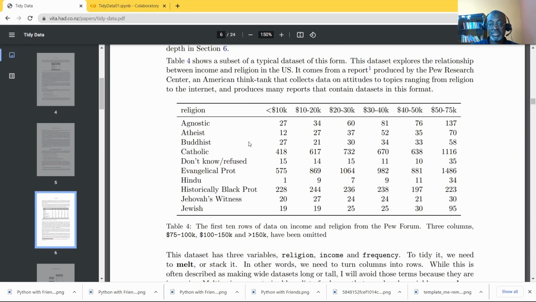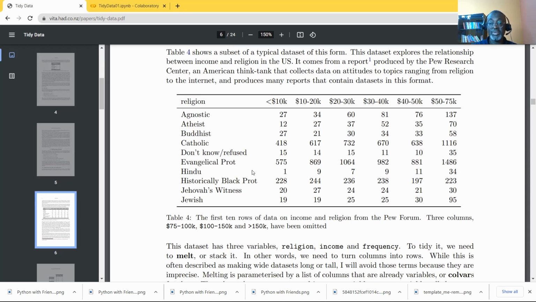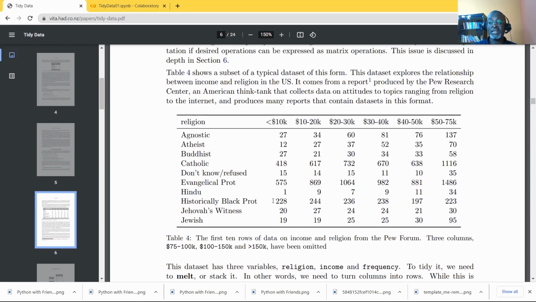So for Buddhists, for Catholics, Catholics seem to be the richest in America, right? Apparently so. No, we have Evangelical Protestant, 574. This one seems to be the highest, but this is not the whole list. We have more down there. This is just the first 10. Now we are just viewing here.